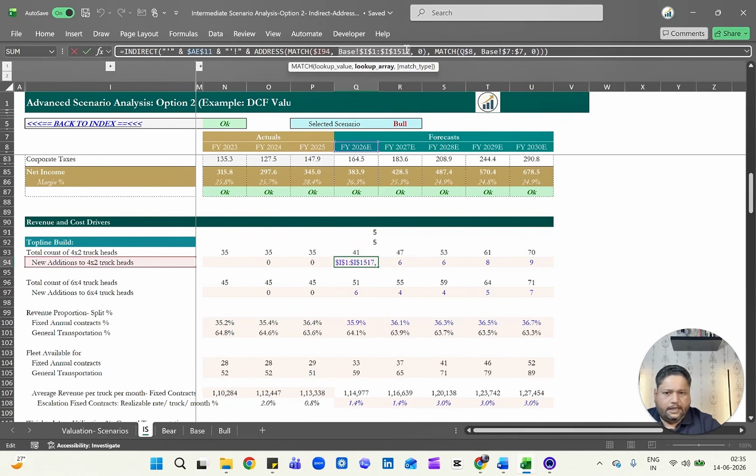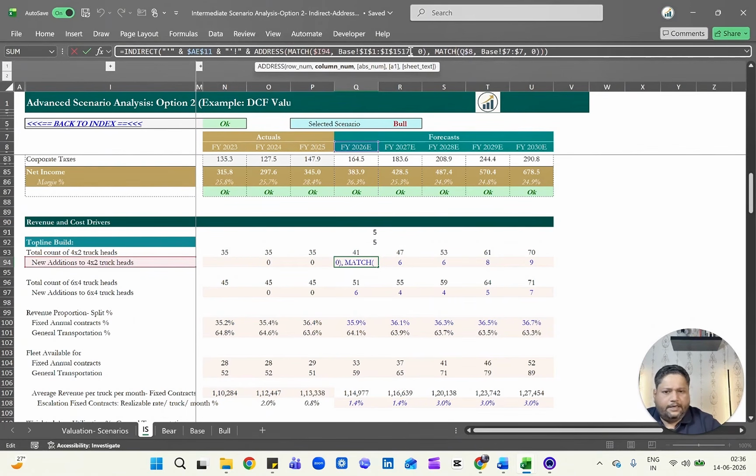You must see that I have used numbers here, 15 to 17. Why? Because if we give the full column reference, then the formulas might take a little longer to compute. So this is one of the best ways to improve computational speed, wherein you just give 10-20 times more range, but don't give the full column. So if I know that my assumptions are going until, let's say, 500 rows, I will end up giving a range of, let's say, 2000 or 2500, just so that the computations are reduced.